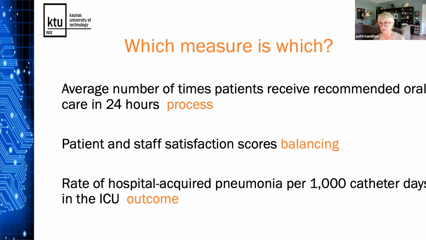Balancing is one of the things I want to talk about here because it's sort of an unusual thing to be looking at. But anytime we add or make a change to achieve a positive outcome, we take the risk of improving what we're changing, but perhaps having unintended consequences, something else going wrong with that change. So it is important not to just improve a process, not to just improve the outcome, but to make sure in doing those things we don't create a problem we hadn't expected. And so the balancing measures are also very, very important.